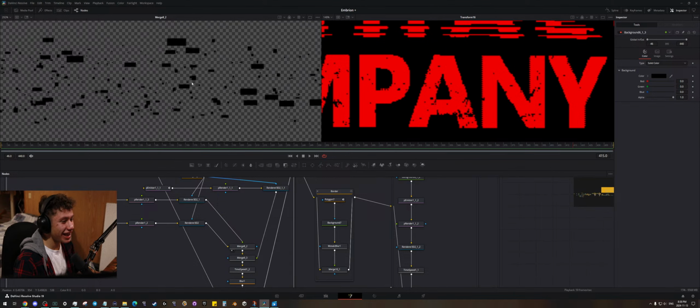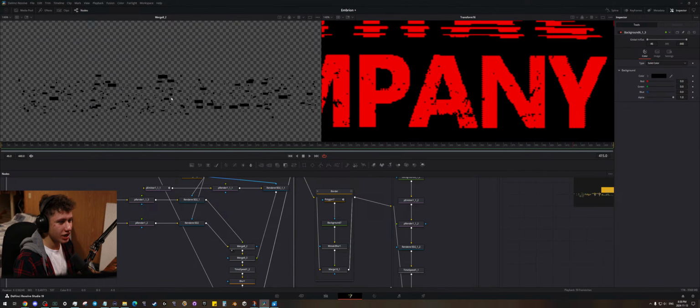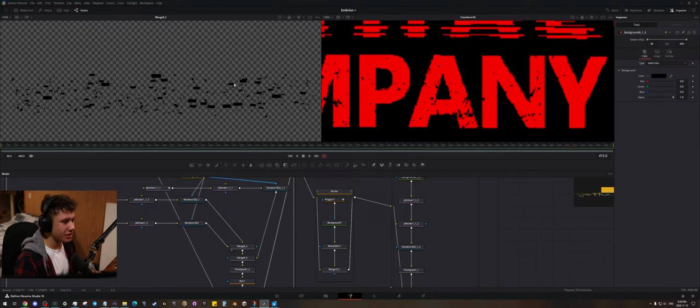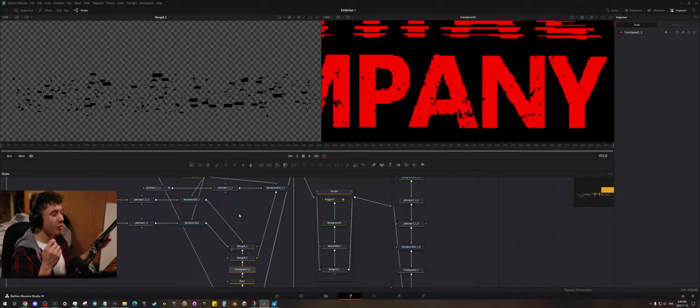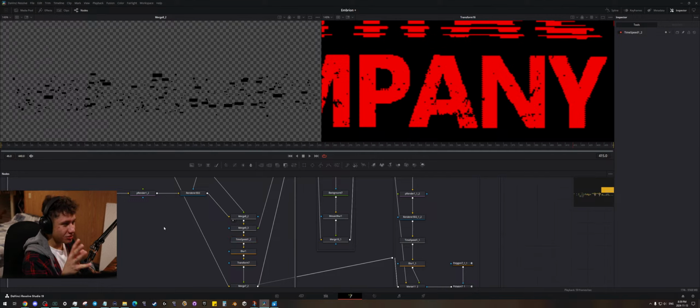It looks really good though. You would never guess that these are particles. You'd guess that this is some kind of texture or some kind of little mask that you can add on. And the thing about particles is particles move, right? And you can mess with the velocity to change their starting position and all that. I'm a little bit obsessed. So we take, because we don't want them moving.